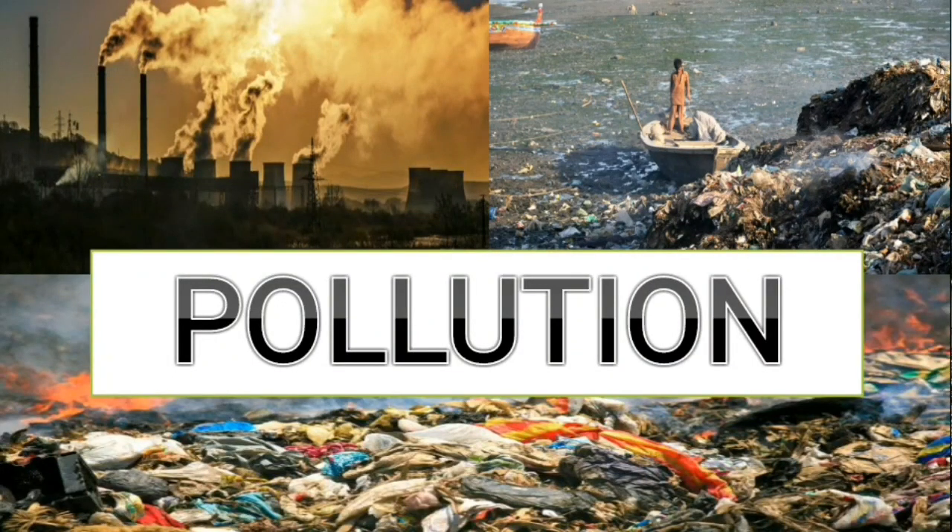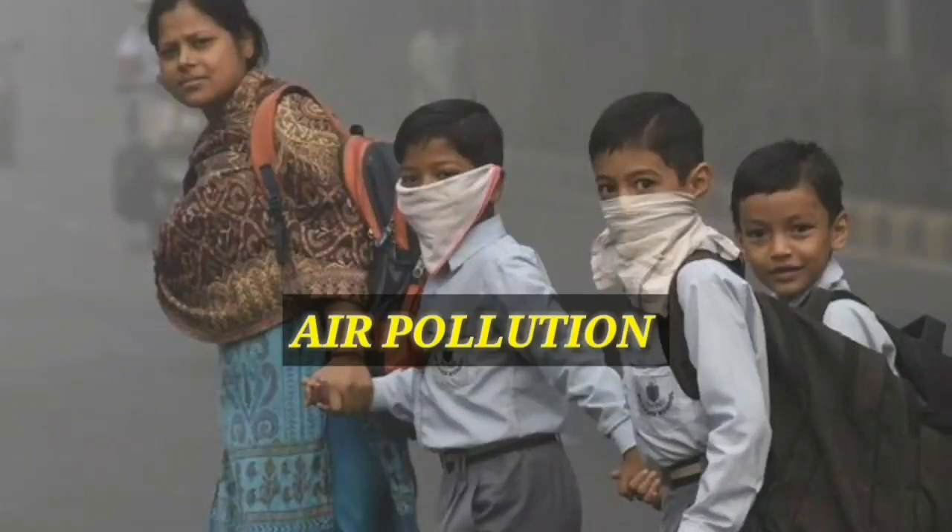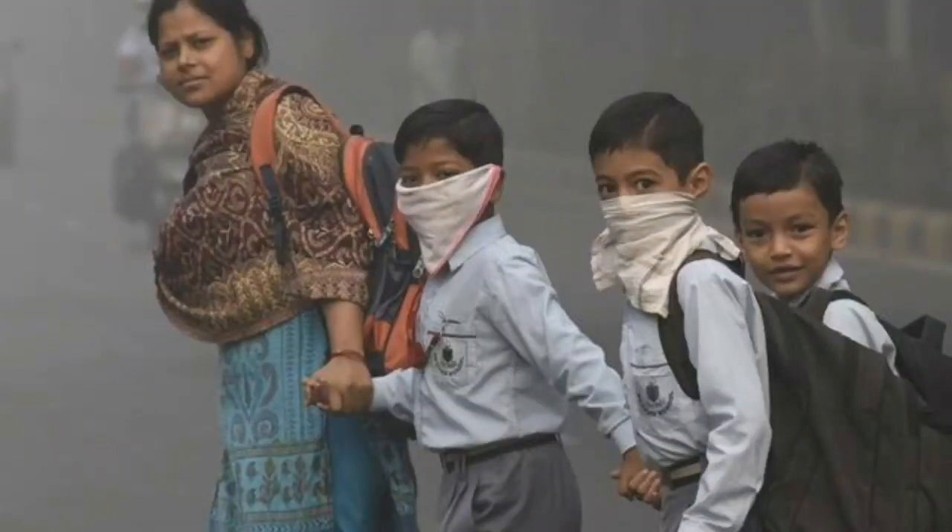When these waste products are here, after some time they decay, and when they decay it smells — and the smell is not good for you and I, not good for the people passing by. So is there a solution to this waste? Is there any way we can solve this problem?